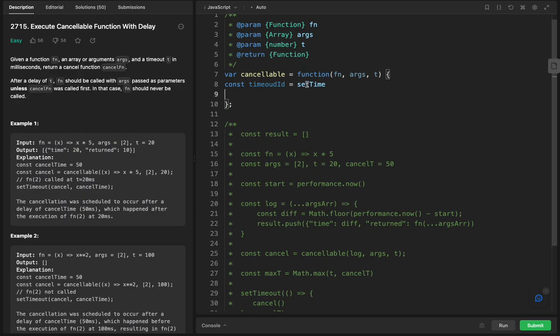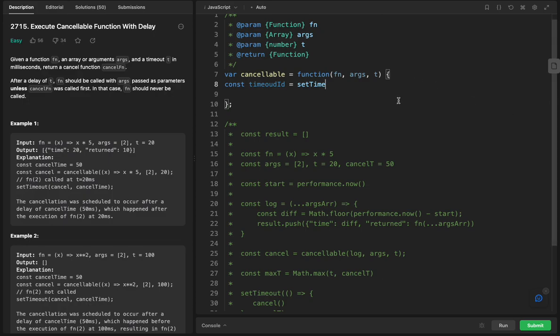Okay, so before I start solving the problem, I'll say what I'm going to do, so you will not be outside of the scope. Basically, inside the cancelable function, we use setTimeout to schedule the execution of fn after the specified timeout t, and the fn function is called using the apply method to pass the arguments. We'll talk about what apply is, but just give me a minute. Additionally, the setTimeout function returns a timer ID, which is stored in the timeout variable.